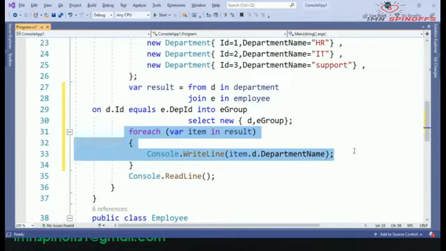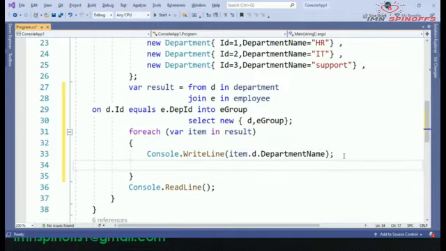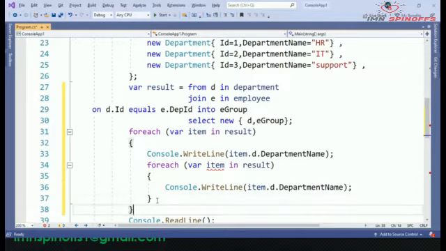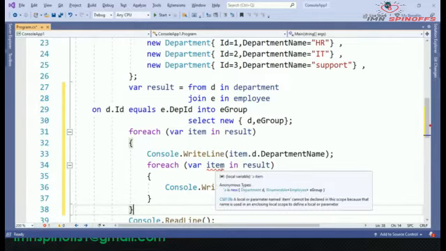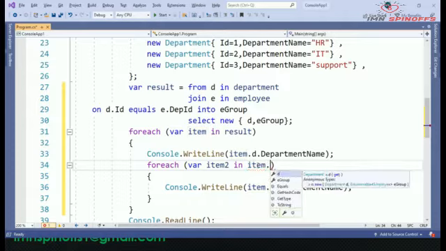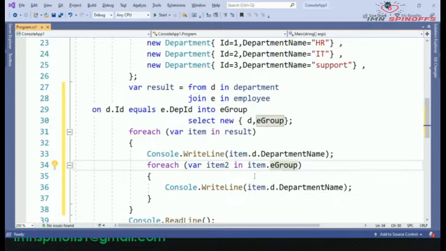Okay, now one more thing, we need to print the employee list against each department. So now I am going to create one more foreach loop inside this foreach loop. Here let the object name be item 2 and it will come from item 1, meaning item dot e group, because e group has all the employee list.